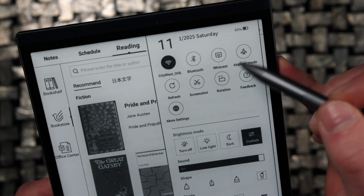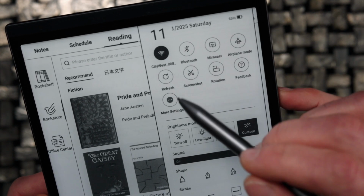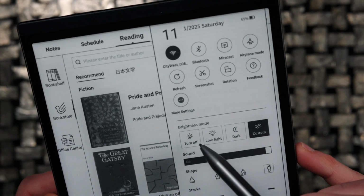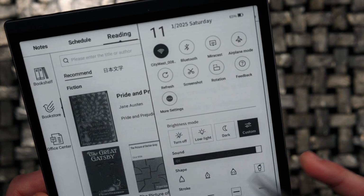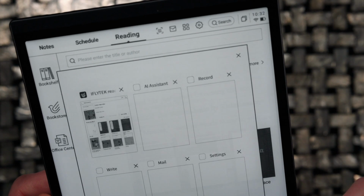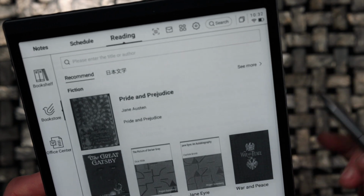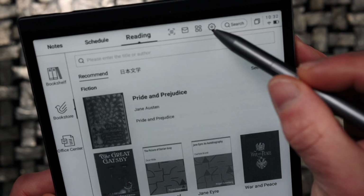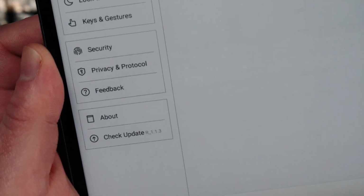If I click here, it's going to bring me to my battery life, the date, and some different connection types, as well, of course, as our brightness, the sound levels, our pens and pencils. Click off the screen. I can now go to recent. So anything I opened recently is all here. I can go to search. And I can go to our cog, which has all our settings right here.